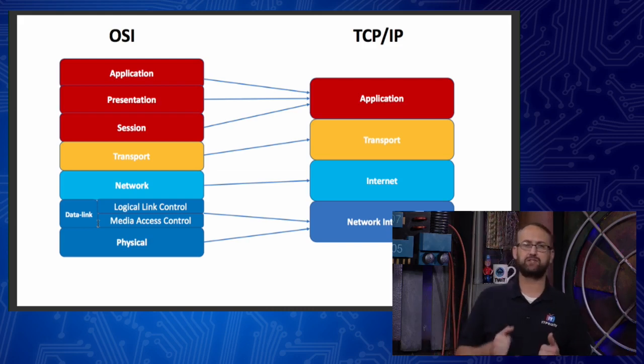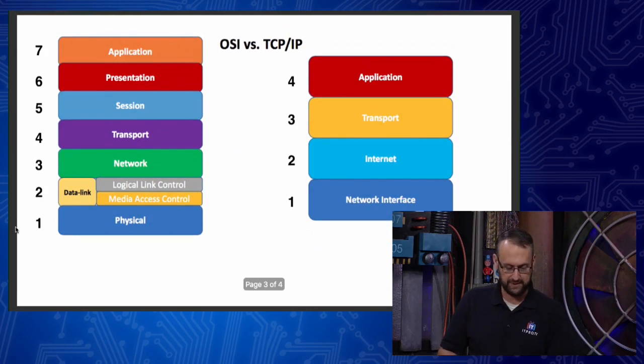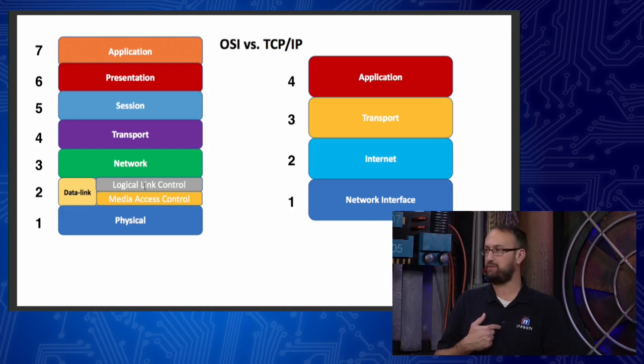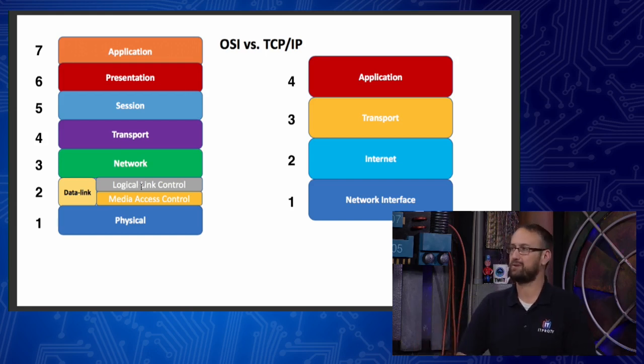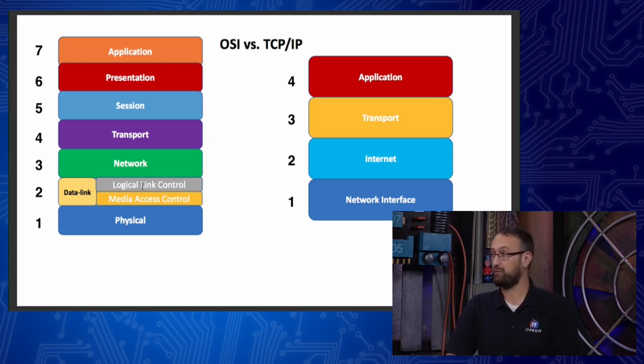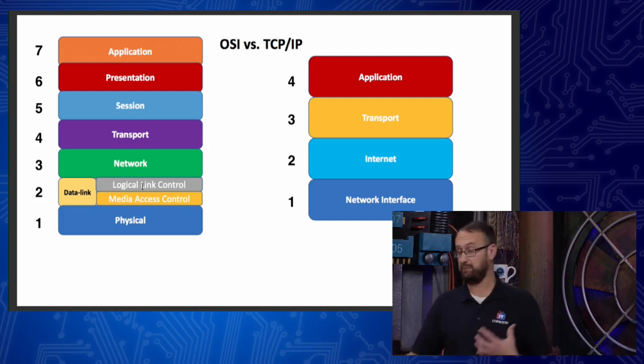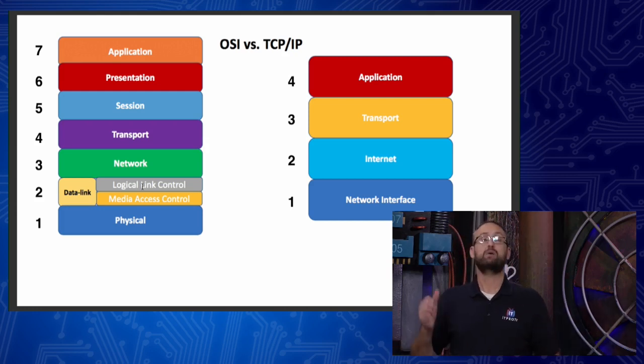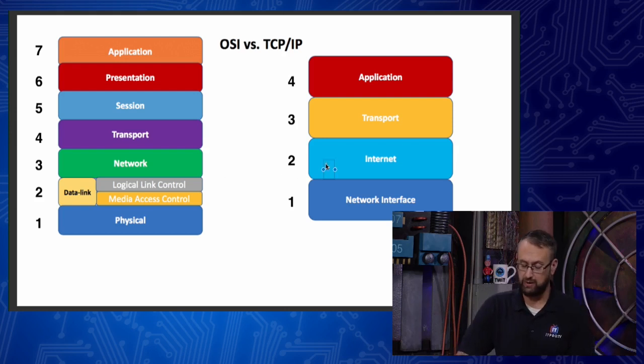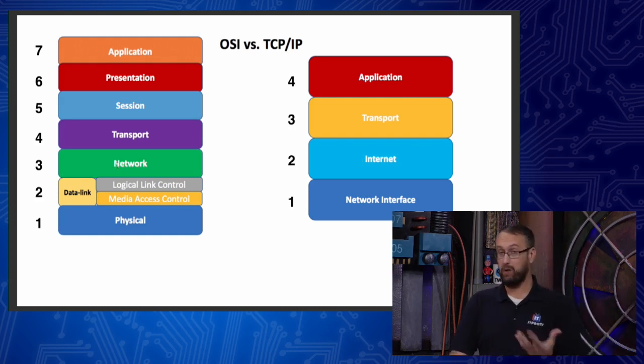All right, if they ask you about the layers, I'm going to go ahead and move back one slide here because I do want you to keep in mind, all right? I've done this myself when I was communicating with somebody else and they said, you know, layer 2, I need to route the traffic. And you can't route traffic with layer 2. Yes, you can. No, you can't. And then we found out we were both right. I was talking about OSI and he was talking about the TCP/IP model. When he said layer 2, what he was talking about was that internet layer, where IP sits, right? Versus the network layer was what I was talking about, which I'm also right. So we were both right.